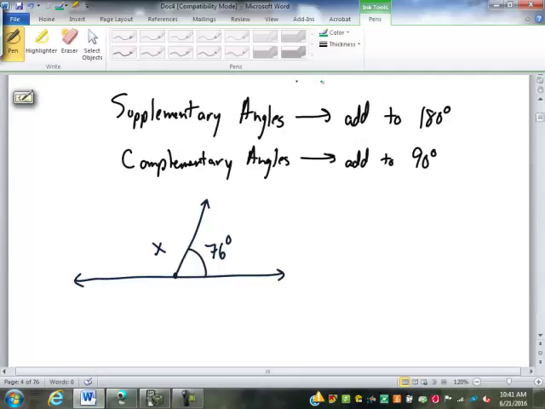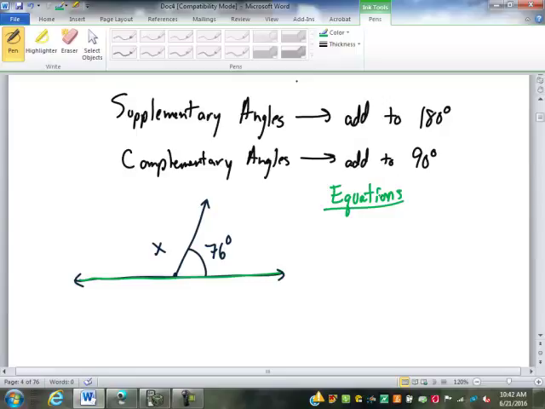Now, looking at this example here, you can see, of course, that this is a straight line across here. And you could probably calculate x pretty easily. But what we want to practice doing is writing equations for these geometric situations. Because as the variables and the expressions get more complex, we're going to need the equations to find them. So for something like this, if I'm asked to find x, how would I write the relationship that describes these two angles? Well, what is their special relationship?